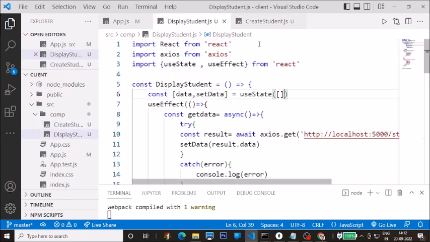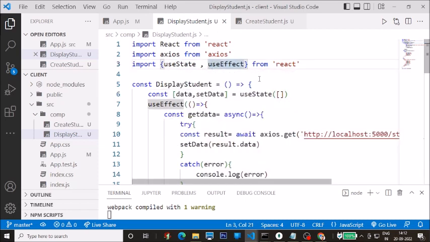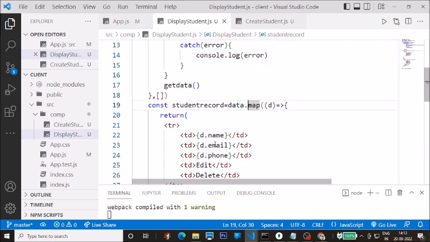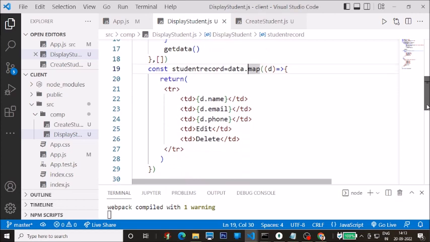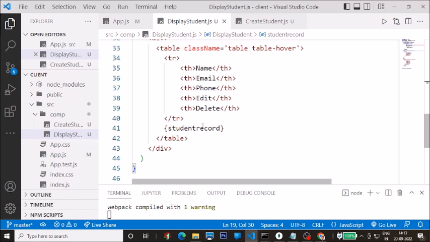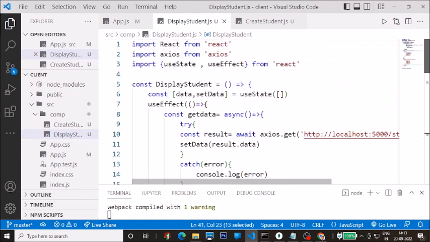Now after inserting the data we want to display those records. So with React, Axios, useState and useEffect, we are getting data, and useEffect is required for that, right? Then we create one useState where whatever data is coming from here will be put in this setData method, and from setData it will go to this array of objects, and with the help of map we display it in the tr. Eventually we call this method setRecord in our original HTML code here, and that will display our records on the screen. So this way the whole insert and display work.